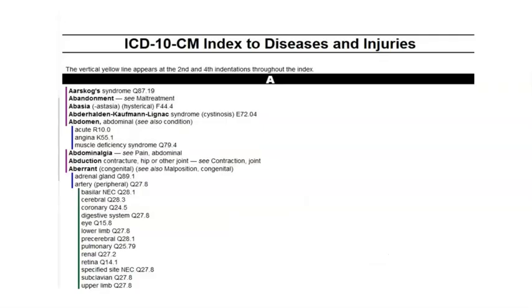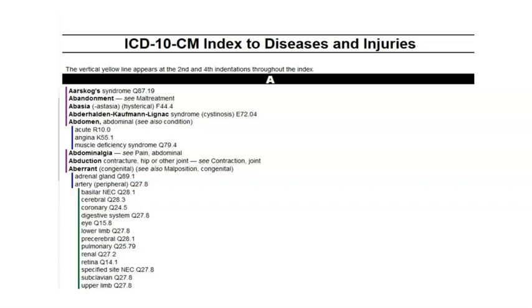The alphabetic index helps you determine which section to refer to in the tabular list. The alphabetic index does not always provide the full code. It is imperative to use the index first.